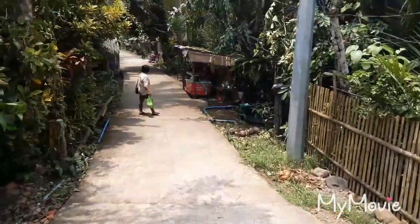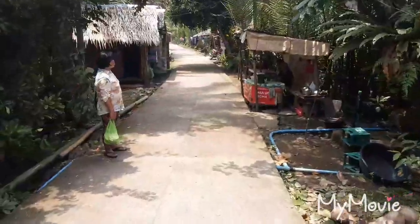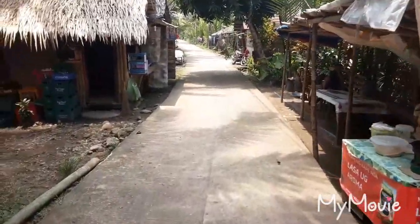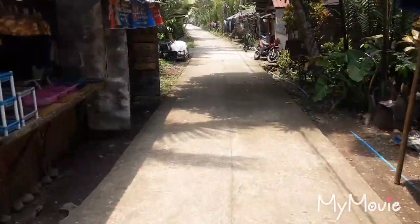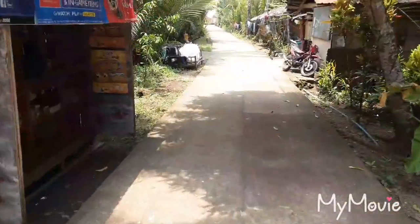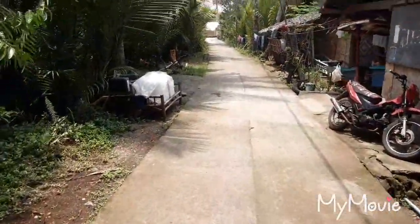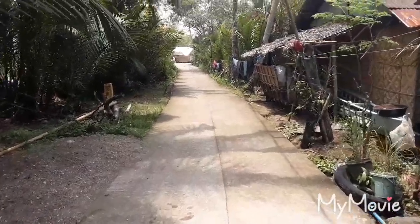Well guys, just crossed the highway again there. Just walking back to the house for a bit of lunch, then see what the plan is. I don't know if we're going to the sanctuary today anymore. I'd like to go there, maybe tomorrow morning, because you've got to be early. You see the fish jumping out to sea. Possible to even see whale sharks, I'm led to believe, which would be cool. Never seen that before. So as you can see, there's the cottage in the background there.